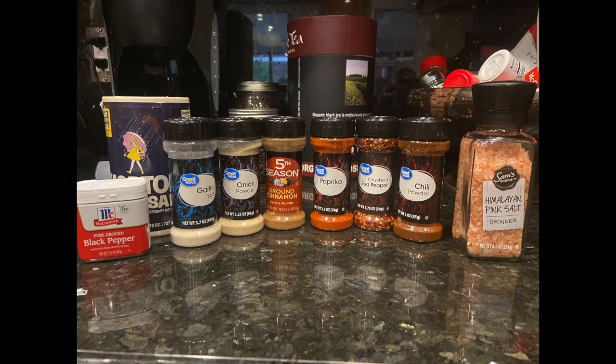But if you're serious about cooking quality food and you want an upgrade in your life, I would recommend getting sea salt. Now, to my knowledge, I don't think most sea salts are fortified with iodine. I don't know how essential iodine really is to your life. I don't know if you can get it from other sources, but I also don't think you'll die if you don't use this salt. So moving on, we have garlic salt.